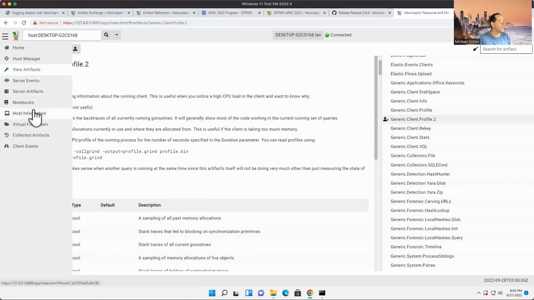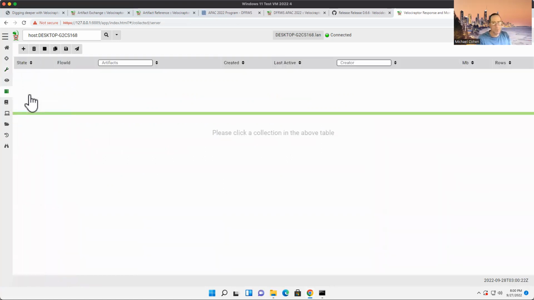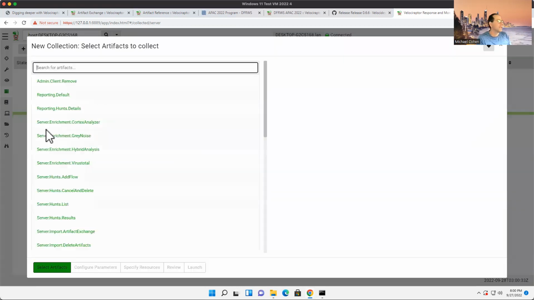So you can go and do this thing called server artifacts. Server artifacts are just VQL, but instead of running it on a client, as we've seen before for the task scheduler, we're going to run the VQL on the server. So you can actually collect those on the server. There are quite a few server artifacts designed to work on the server, because the server itself can run VQL too, right? And you can use that to do administration type tasks by controlling the server with VQL.